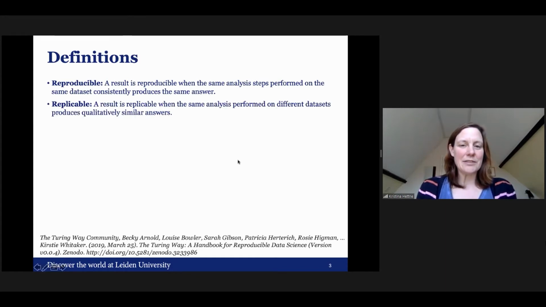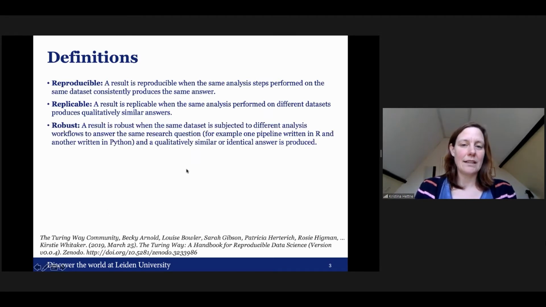For replicable, it's when the same analysis performed on different datasets produces qualitatively similar answers. And robustness, when the same dataset is subjected to different analysis workflows to answer the same research question. For example, one pipeline written in R and another written in Python, and a qualitatively similar or identical answer is produced.